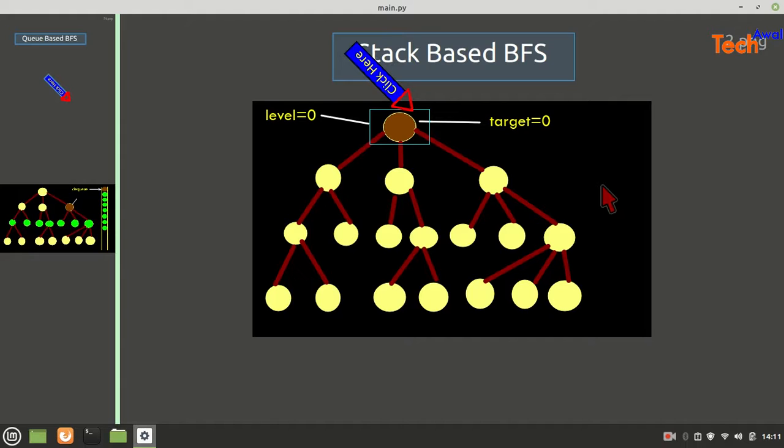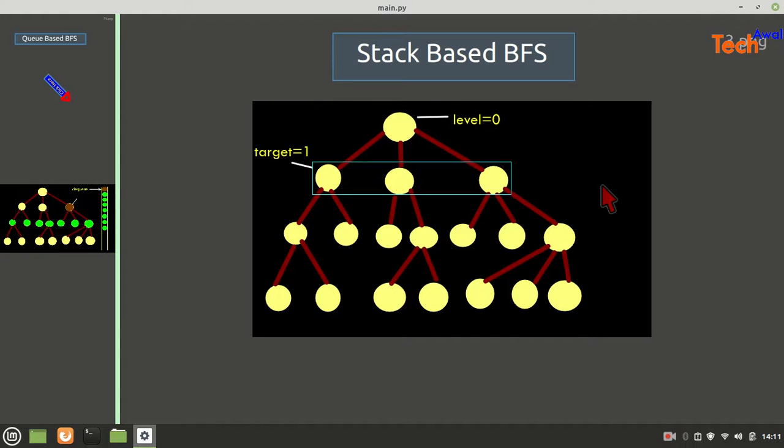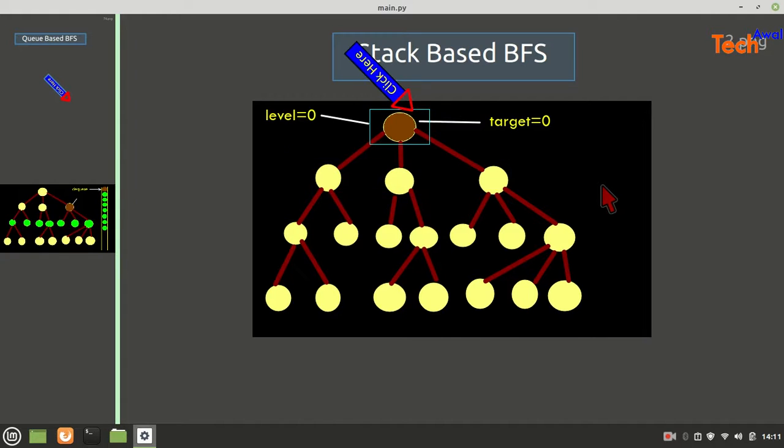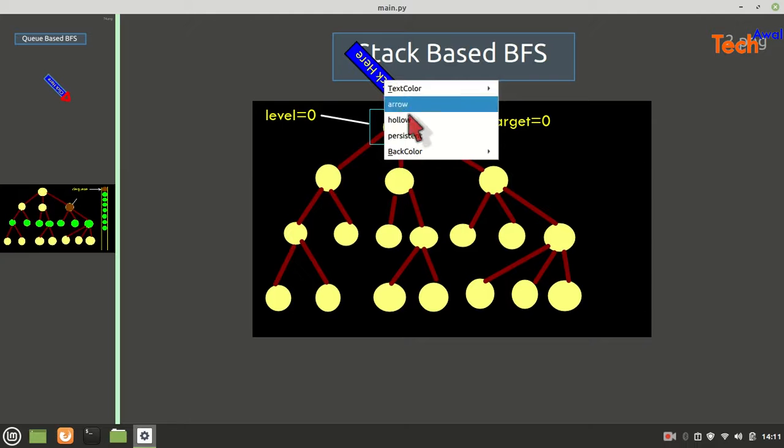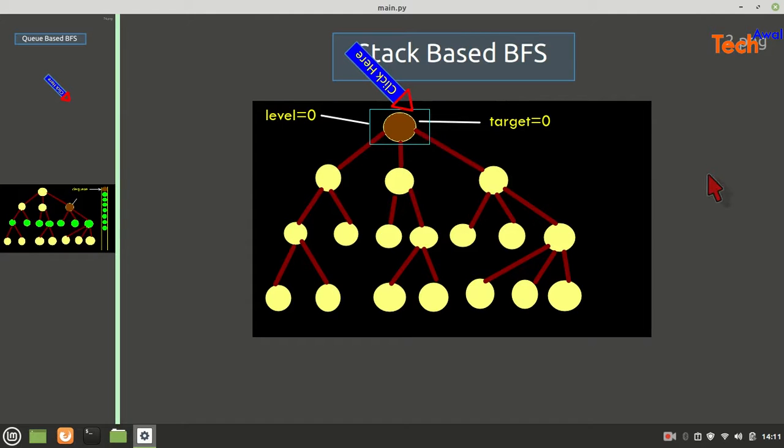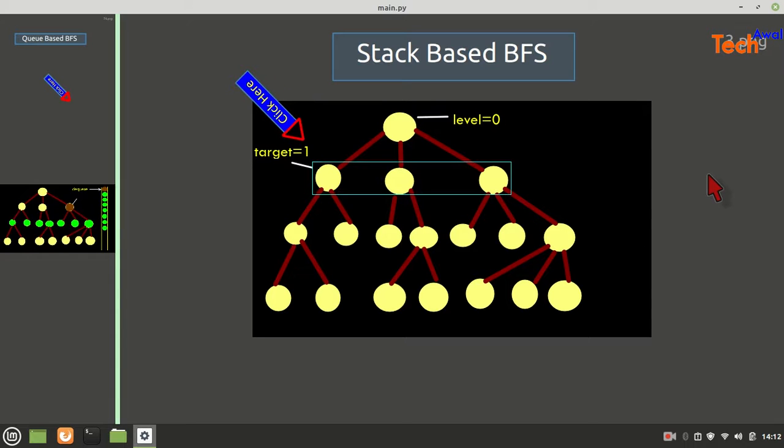Now next time it enters the function, so it's a recursive function, target is set to 1, while the other pointer, level, is at 0.